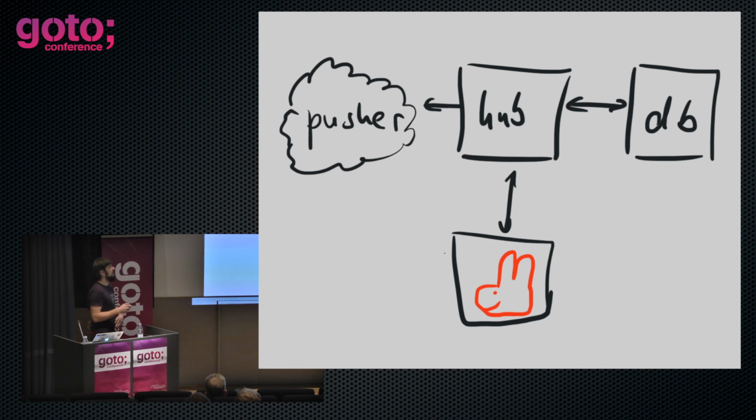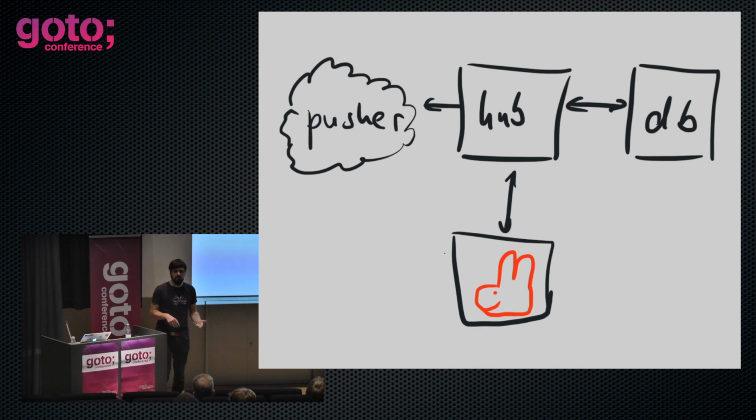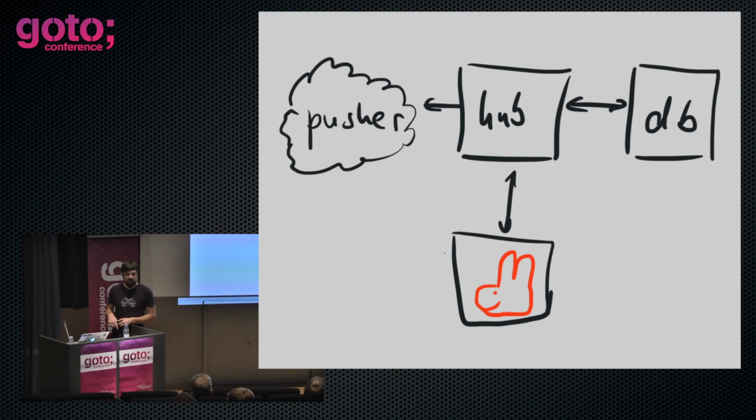And Hub would also, and that is where the live updates come in, notify Pusher. When new job results or logs came in through RabbitMQ, Hub would take these things and push them forward to Pusher. Using Pusher, we could then do live updates in the user interface. By now we push 50 million messages per day to Pusher, but back then it was fairly minimal. But it was a great aha effect for people looking at the user interface to see all of that update live.